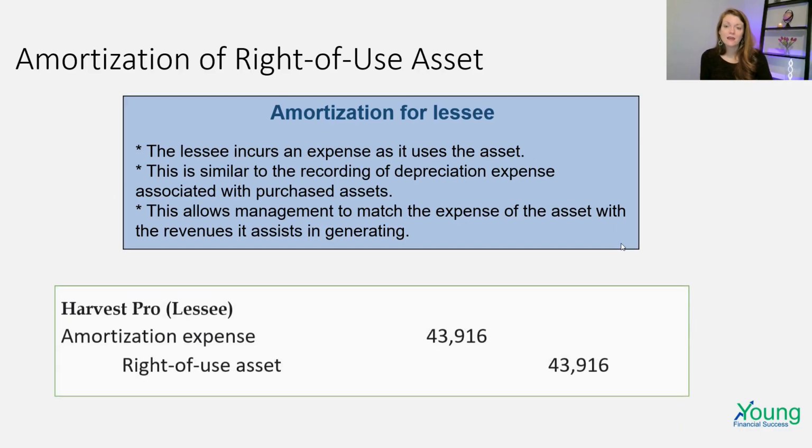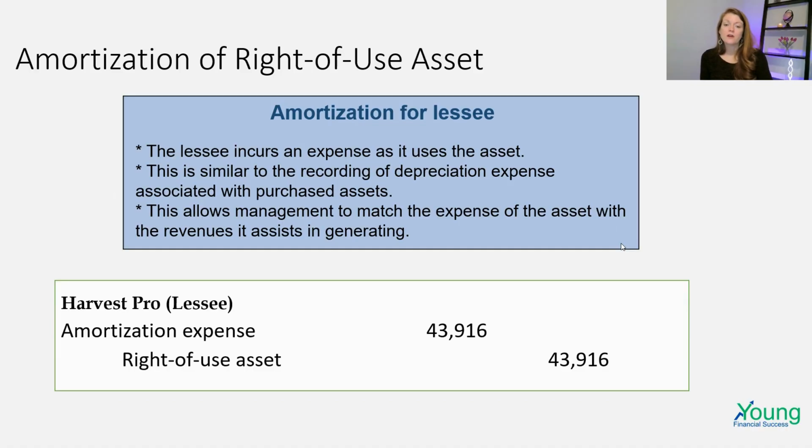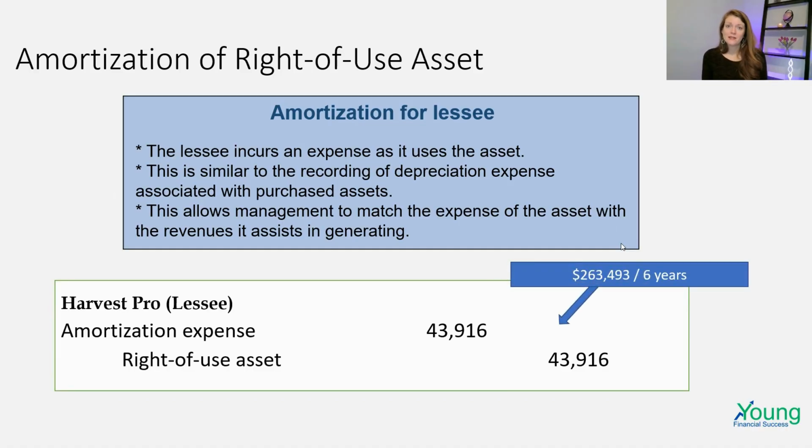So we just take our lease, the present value of the lease, divided by 6 years, and they amortize that over the 6 years. So here they debit amortization expense, just like you do with intangible assets, and then we credit the right of use asset. So by the end of the 6 years, we've also gotten the asset off of our books through amortization. So for the finance side, for the lessee side, they're making a couple of different entries.